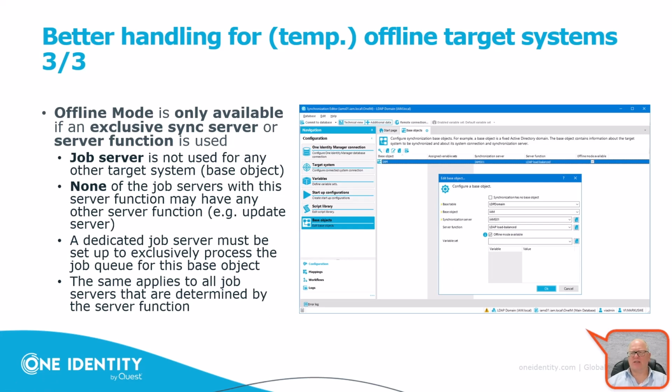If you deal with these temporary offline systems, then this specific job server, which is part of the story, should not be used with other queues for other systems. So it should be an exclusive job server for that temporarily available system. That means there should be no other functionalities for that specific job server, even if there are running scripts or whatever else is configured for that. And that means you have to create one dedicated job service just and only for that specific queue, which targets that temporary offline target system.